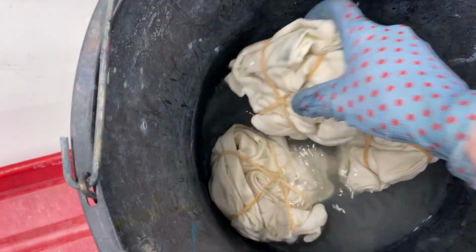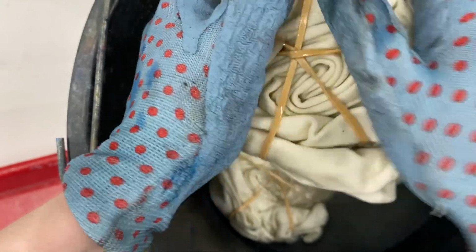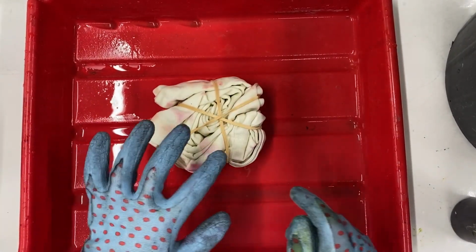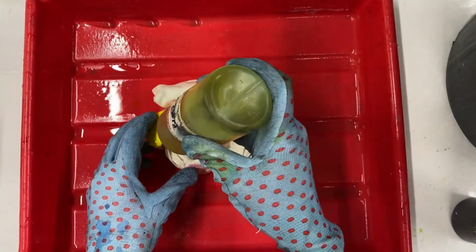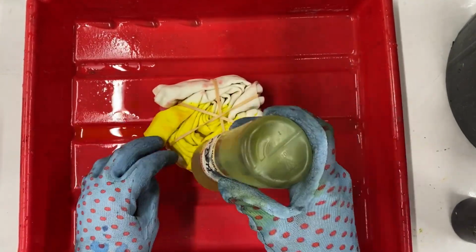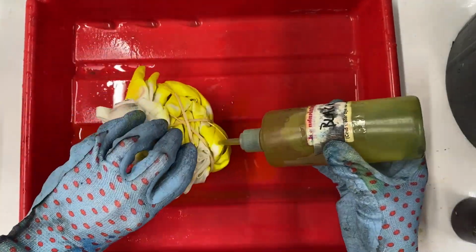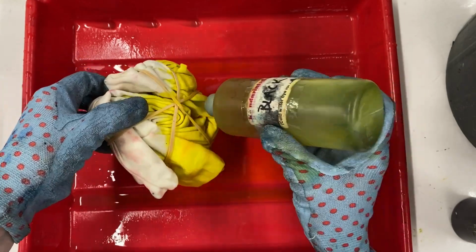Now it's time to squeeze the excess liquid out of our prepared fabrics. So I've got a tray here. I'm going to start off by putting yellow into 3 of these sections. You really want to make sure that you're squeezing the dye into the folds of the fabric. If you don't do that, you'll have more and more white sections. Turn the fabric over and squeeze into the gaps there as well.